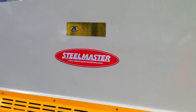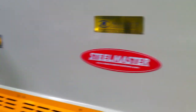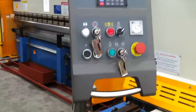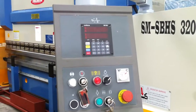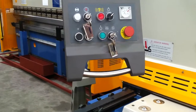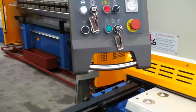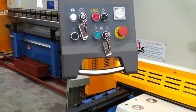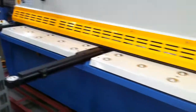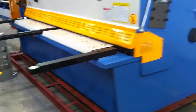Our new swing beam hydraulic shear has been going through ongoing innovations and improvements to give you the best machine around for your money. As you can see, our controller has an NSEC programmer controller. We have short and long stroke device, emergency stops, auto stroking, single stroking, and also the latest safety features to enable you and your workers to operate in a very safe manner on our machines.